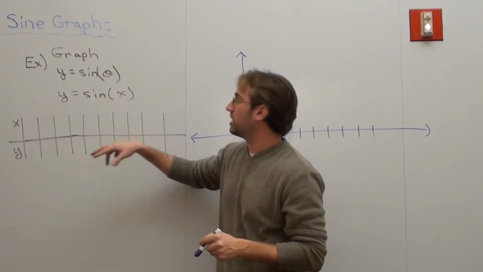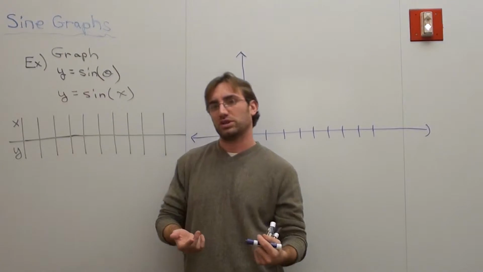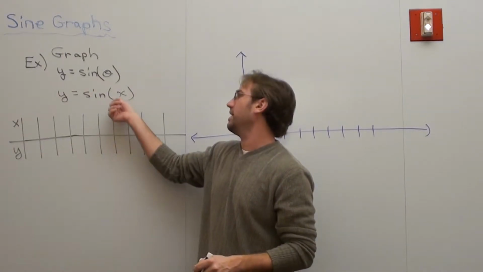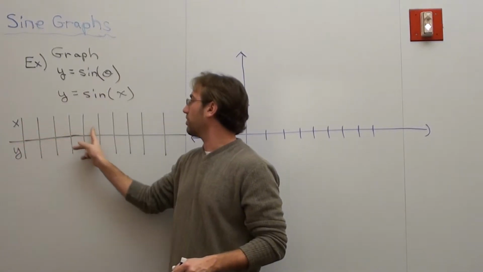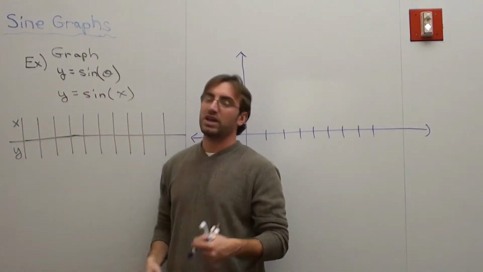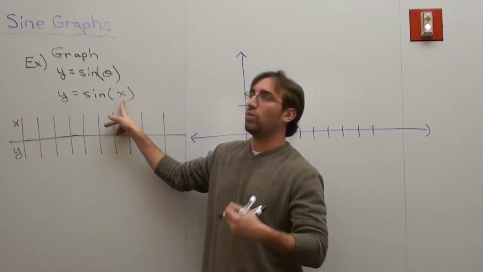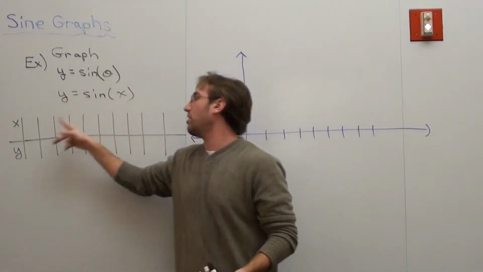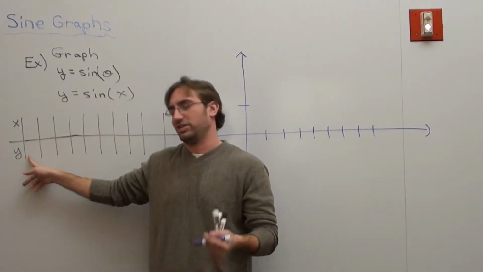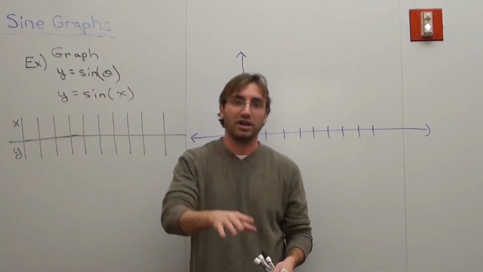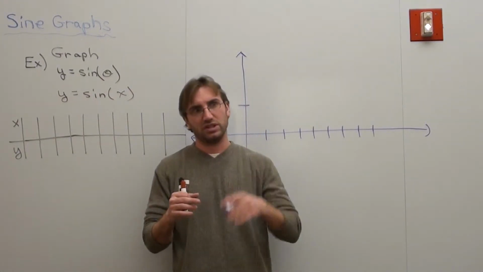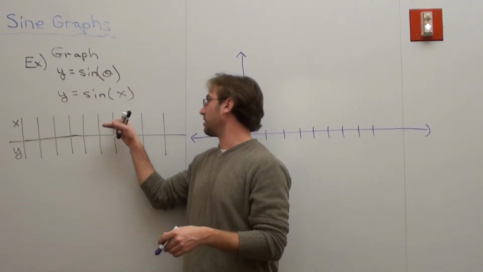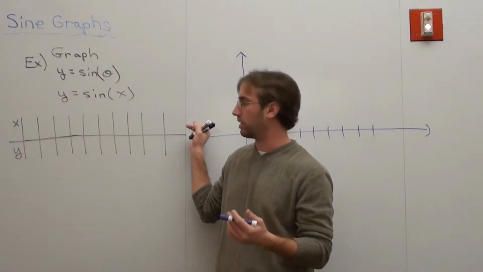Now when I'm substituting in values for x, there is something important to point out. I can't put in 0, well I can put in 0 actually. 1, 2, 3, 4, 5, 6, 7, 8, 9, 10. Because first of all, if you're putting in 1 as in 1 degree, you don't know what the sine of 1 degree is. Yes I do, I can plug it into my calculator. Good. But it's not going to accomplish what you're supposed to do, because you're supposed to go 360 degrees, full circle. You're not going to do 360 plots. It's not going to work.